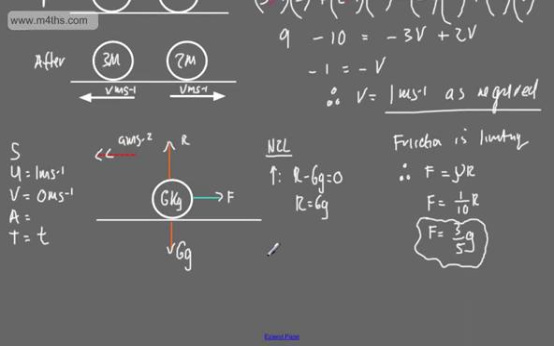If we consider Newton's second law now, we can find the acceleration. So using Newton's second law, we're going to consider now the horizontal motion. We know that F is equal to ma. So let's write that here, F is equal to ma. We've got this frictional force, and that is going to be opposing the motion. So we can say minus 3/5 g will be equal to the mass, which is going to be 6 now, 6 kilograms, multiplied by the acceleration, which I've called a.